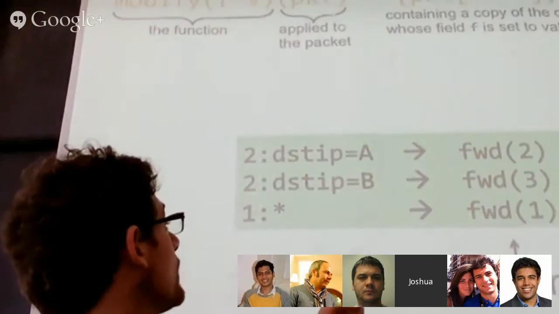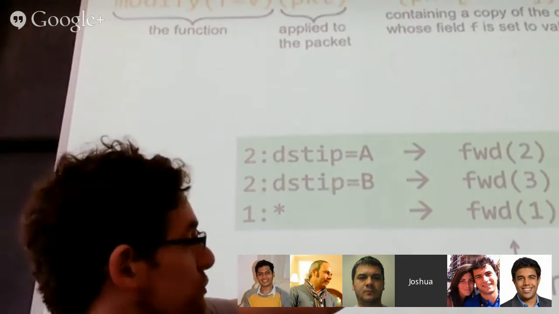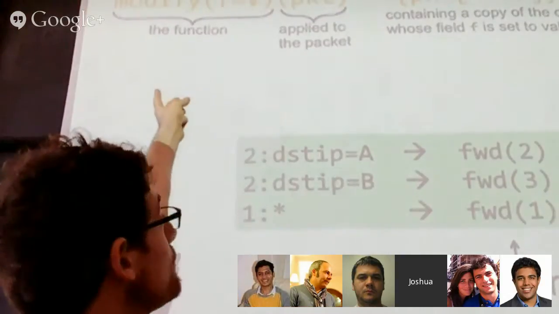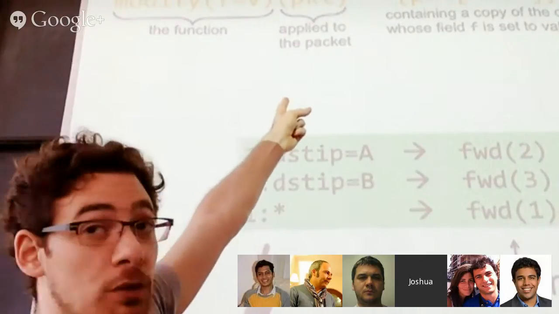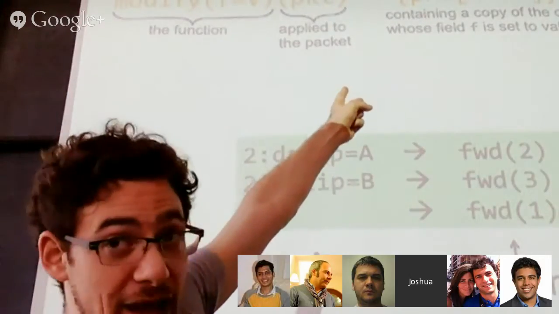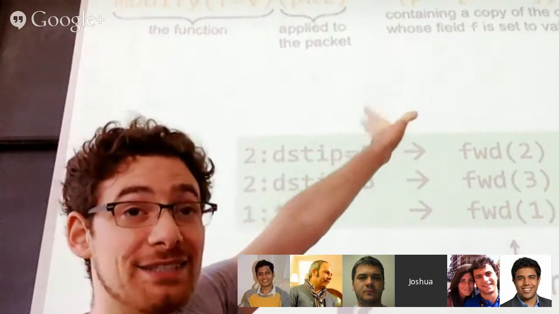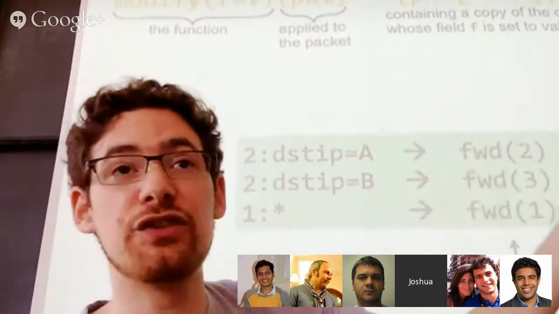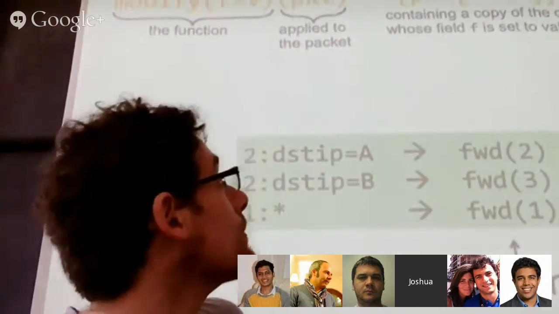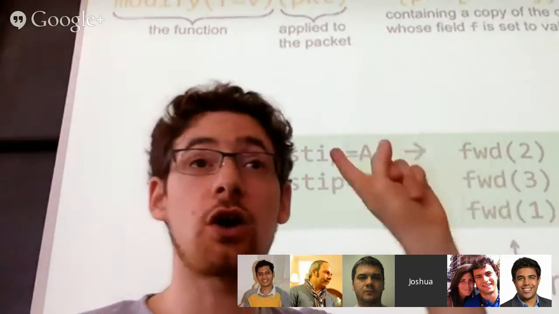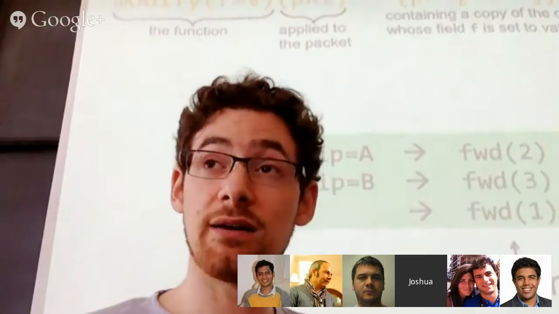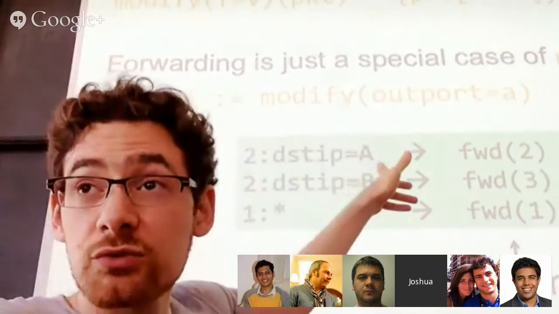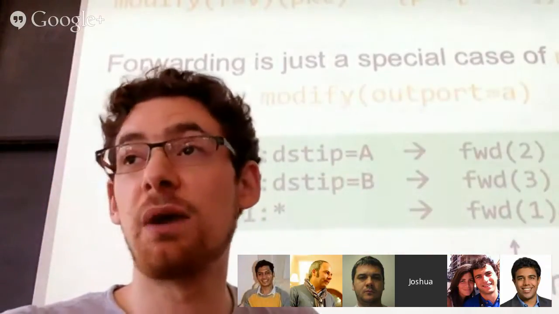That's the first of our primitives. The second primitive that we have abstracts the action part. We previously, with match, abstracted the bit pattern. Now we're abstracting the actions. So if we modify a field equal to a value and apply that to a packet, then the output set will be a copy of that packet, identical in every way, except with its field being set to the new value, if it didn't already have that value. And that's the singleton set there. So that's our second primitive function. And in fact, forwarding is just a special case in Pyretic, because it's just modifying an output field.